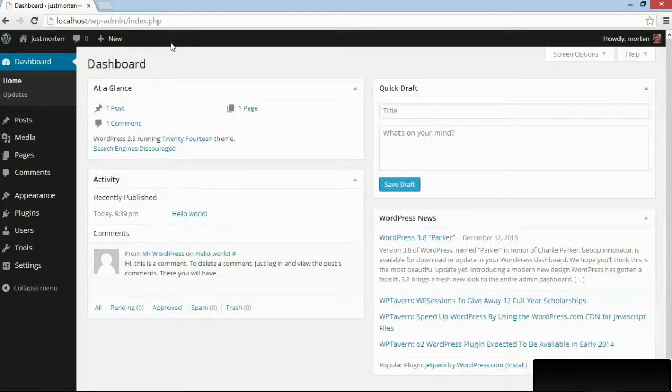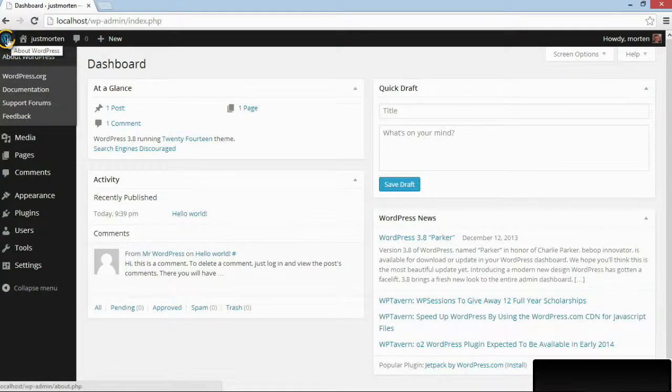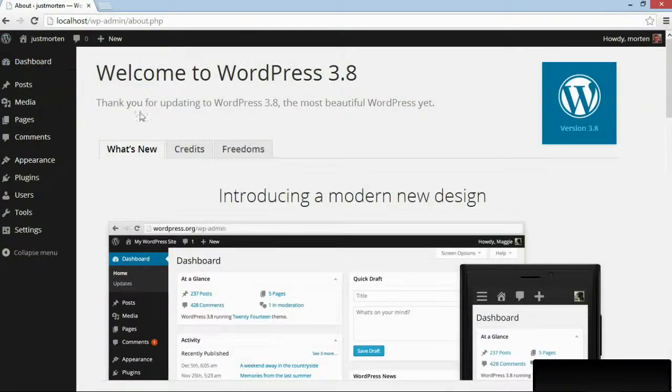Take a look at the toolbar when you're on the admin panel. You'll see that it starts with the WordPress logo. From here, you can get information about WordPress, and this takes you to that welcome page that has information about the current version of WordPress. You also get links to wordpress.org, which is where you downloaded WordPress, and WordPress documentation, which has expansive documentation about everything that has to do with WordPress.